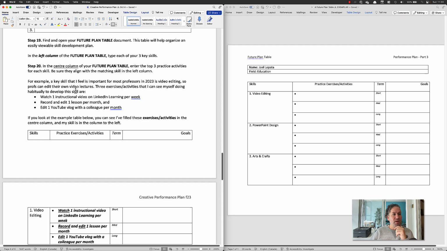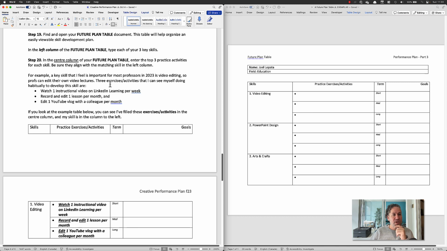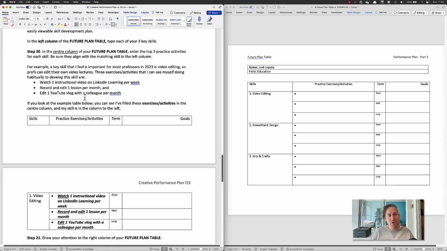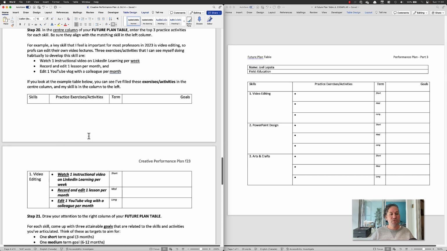For example, a key skill that I feel is important for most professors in 2023 is video editing, so profs can edit their own video lectures. 3 exercises or activities that I could see myself doing is watch 1 instructional video, record and edit 1 lesson per month, and edit 1 YouTube vlog for a colleague, right? So let's say those are the ones that I narrowed down.